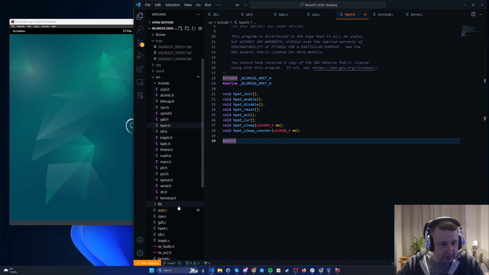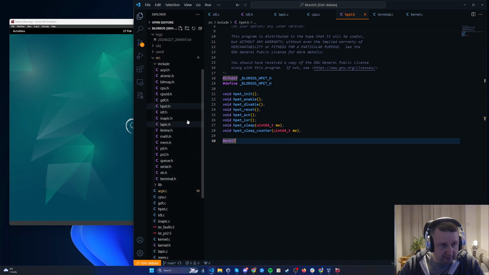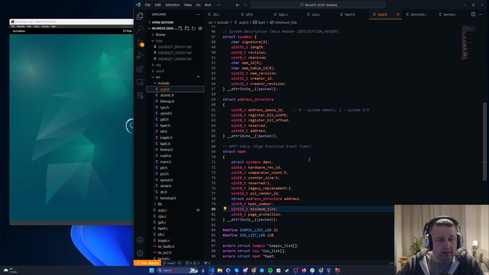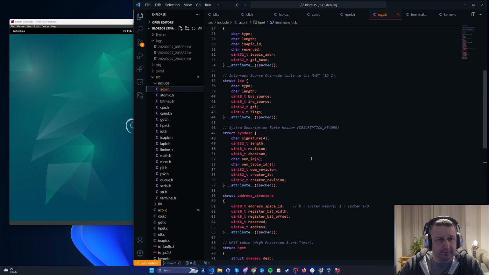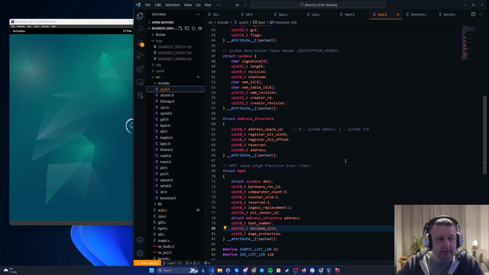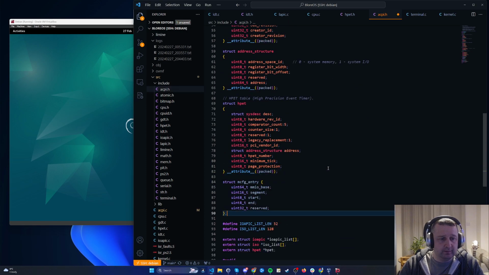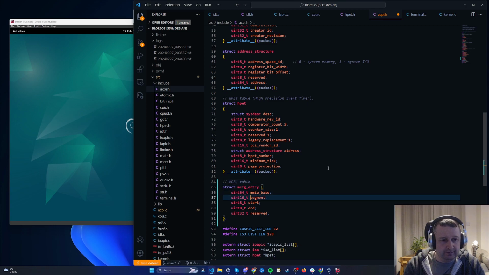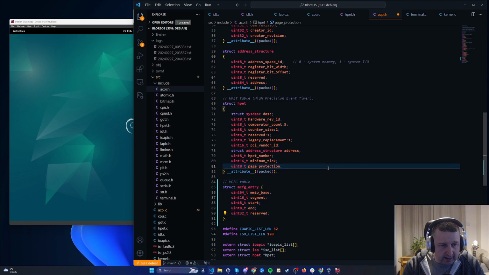So we'll just shamelessly rip that structure and put that in our ACPI, which I think will have to go in the header. So this is the MCFG. It's going to be a packed table.